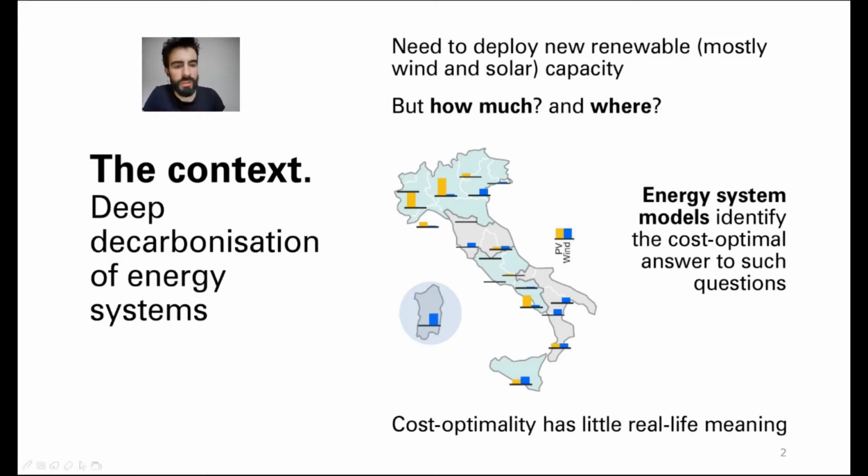So in other words, many factors other than cost are at stake in a real-life decision process about infrastructure deployment, and most of them cannot be parameterized into a mathematical problem at all. Not only that, cost itself in a model is affected by the uncertainty around all the assumptions about future technology costs, and as such, it is silly to fixate on what is the minimum cost configuration if we consider that some of the apparently more costly options might be just as cheap or even cheaper after such an uncertainty is realized in practice in the real world.